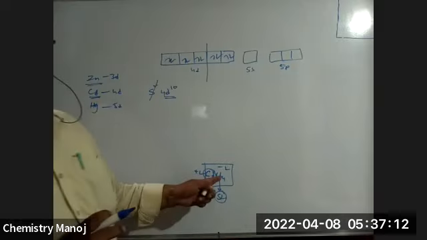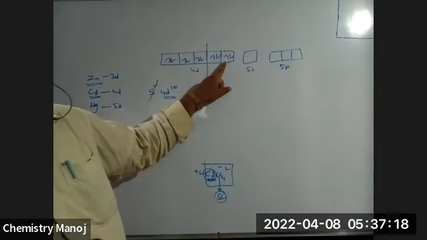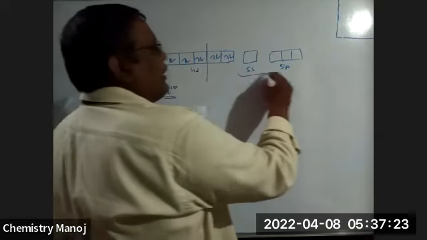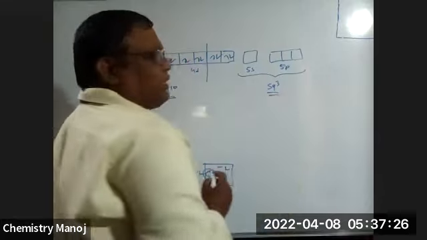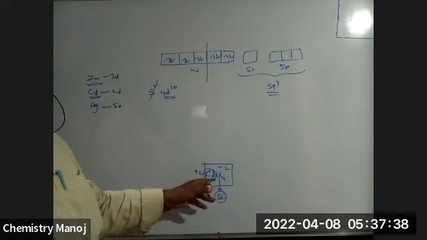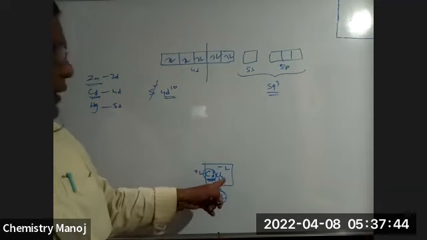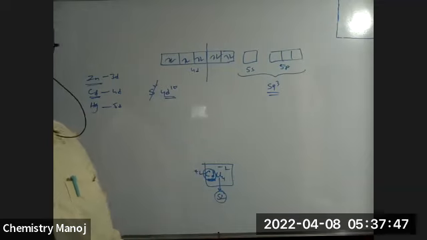Even though it is a strong ligand, no electron jumping from here to here, because it has no unpaired electron. Am I correct or wrong? Yes, sir. No jumping takes place. Only these orbitals are involved in hybridization. That is why sp3 hybridization. Therefore, the shape is tetrahedral or square planar? Tetrahedral. Even though Cd is a 4d element, we are expecting dsp2 because chlorine acts as a strong ligand, but the actual hybridization is sp3 and the shape is tetrahedral, not square planar.